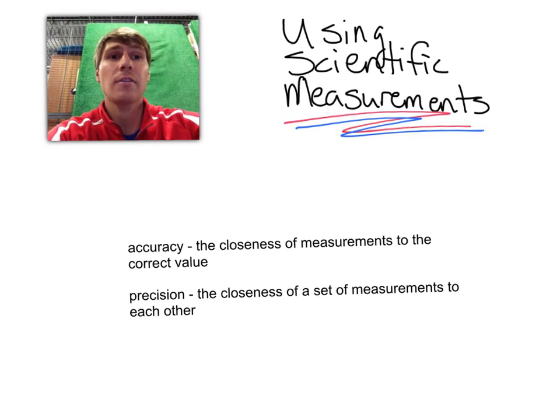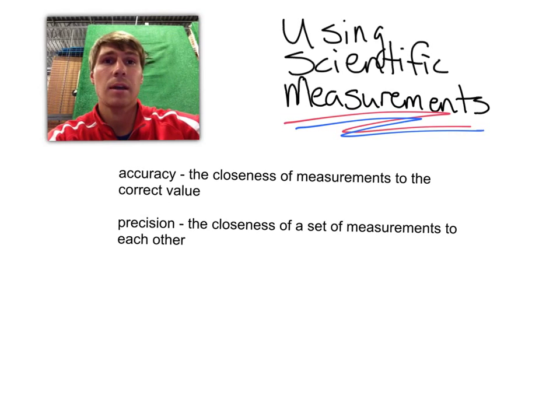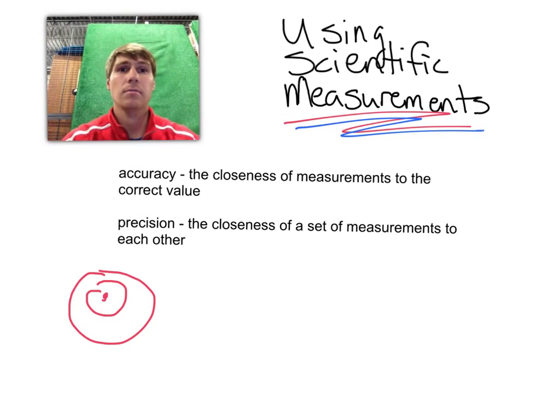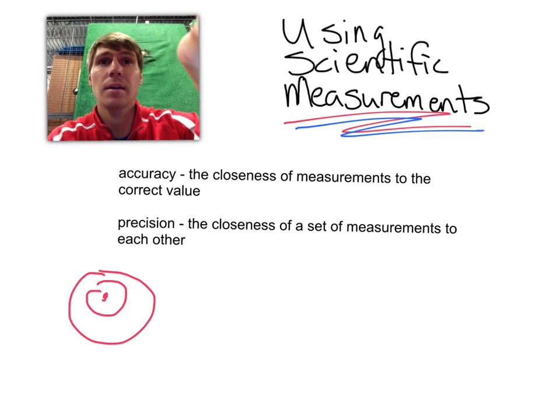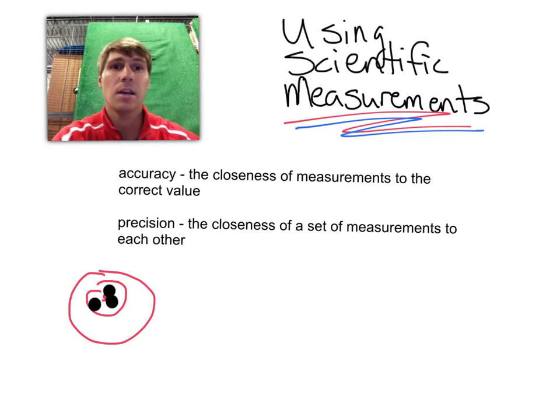So usually the graphic that we see with these things is that of a dartboard. So if we get something that kind of looks like that, let's do this, right? So we have an outside ring here, an inside ring, and then a bullseye. Okay, so if this was our bullseye and we're going to be making some marks on there, something that was accurate would be the ones that are close to the middle. So let's say if we had 3 dots, and all those are pretty close to the middle there. So those would be an example of something that's accurate. Now, they're also precise, and the reason that they're precise is that they're close to each other.